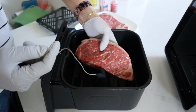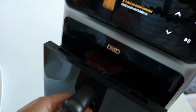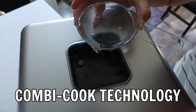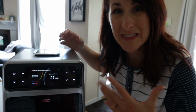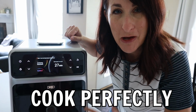So my probe is here, and there's this cute little spot. You line it and just push that in right there. Tuck this guy here, and this one goes. Oh, and now it tells me water is required. And we got the little water reservoir up here. And this is basically where the combi-cook technology comes in. It's using that sous vide technology with the convection cooking, and now comes the intelligence part. All of the brains of the system will figure out how to make this steak cook perfectly.